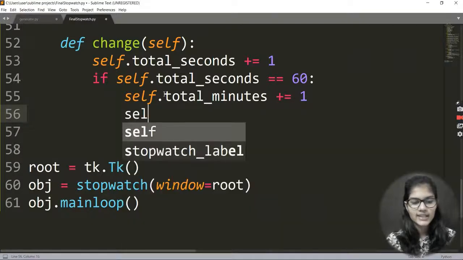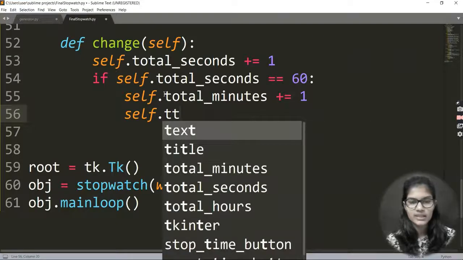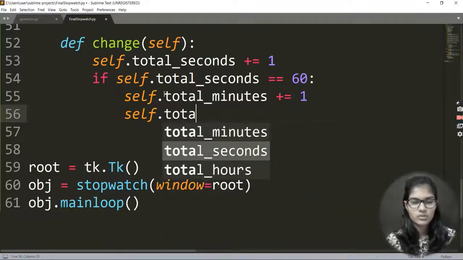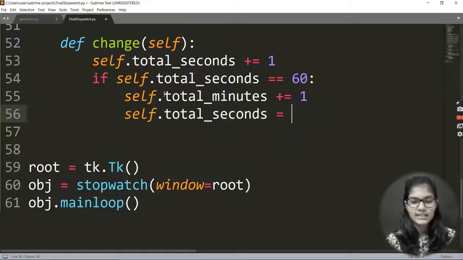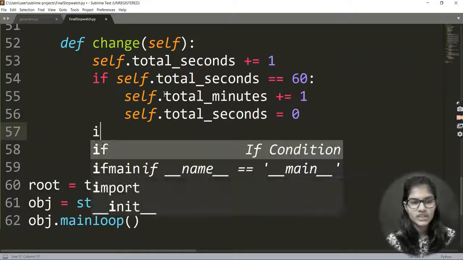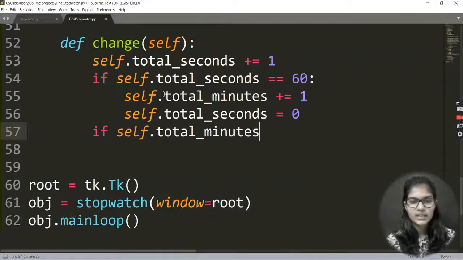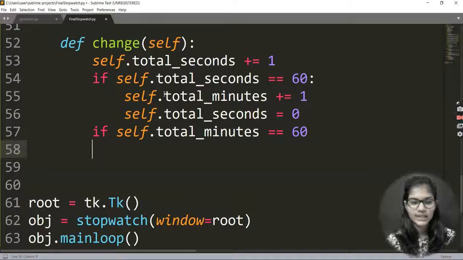Other than this, I would be writing here self.total_seconds. That would be self.total_seconds = 0. So I'd be initializing that as 0, right? Now my other condition goes: if self.total_minutes is equal to 60. So 60 minutes is equal to 1 hour, right?